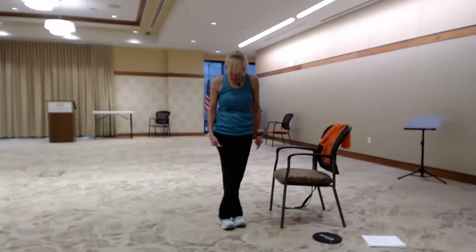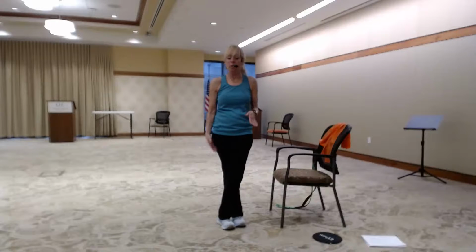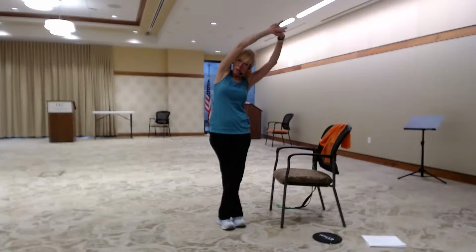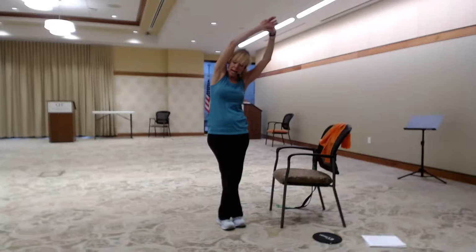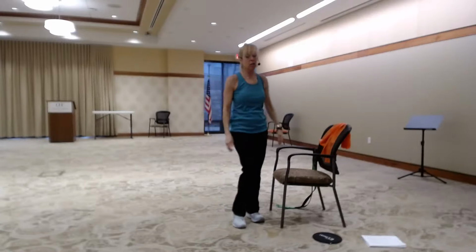Stay here. Now, if this is really unstable for you, uncross your legs, and stand feet side by side. Let's take that arm over. You can gently pull if you want, or you can continue to hold on with your right hand. Good. And relax.